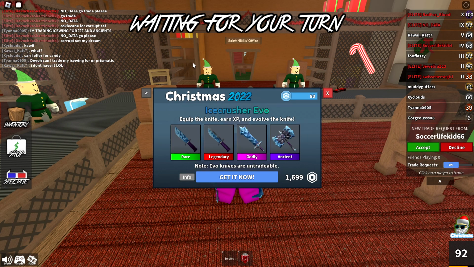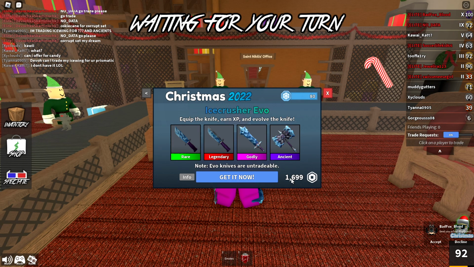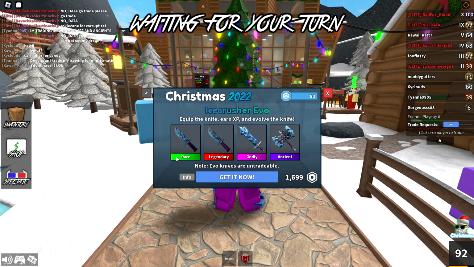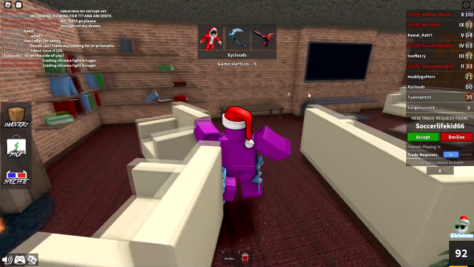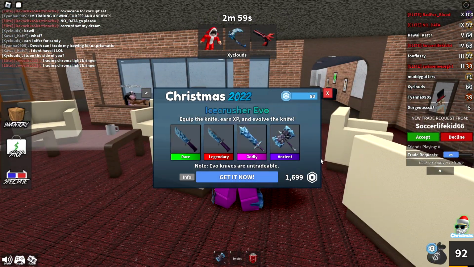The concept is good. I just think my biggest gripe with Evo knives is that it's locked behind a paywall. You have to pay 1,700 Robux, and mind you, this is the exact price of a normal shop godly. You have to pay this much just to get the rare, and then you're forced to grind all the way up to ancient to make your purchase worthwhile. And then the worst part is the knife isn't even tradable, so the Ice Crusher doesn't have any value. I said this in the Halloween event, but it's just not a good deal compared to a shop godly.